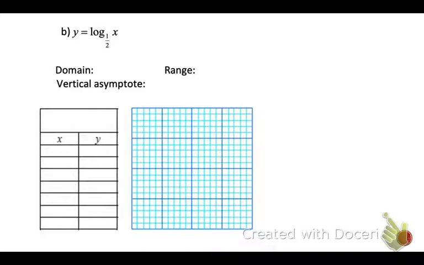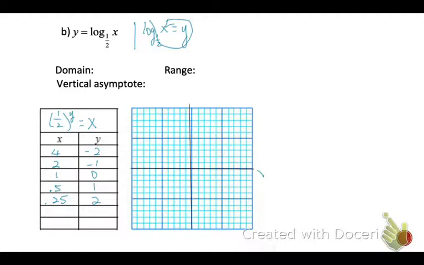Now let's look at y equals log base 1/2 of x. So we'll rewrite it with our log expression on the left side of the equal sign and then change it to exponential form. So 1/2 to the y power equals x. Then we'll let our y values equal -2 to +2. Plugging those in, we'll get 4, 2, 1, a half, and a fourth. So draw your xy axis, label it, and label a scale, and then carefully plot these points, because again, it feels a little backwards.